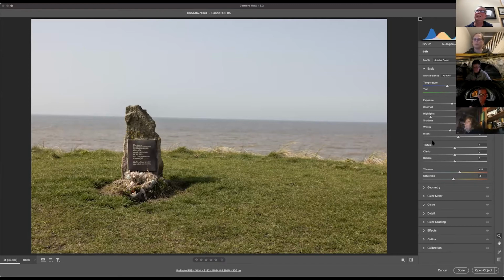So now if I look at my histogram, the blacks here, there's nothing burnt out here, and the whites, there's nothing burnt out here. Then I'm going to adjust the shadows so that I can see what's in the shadows. So push those up. And I'm going to adjust the highlights so that I get a nice balance. I'm not going to change the contrast here.